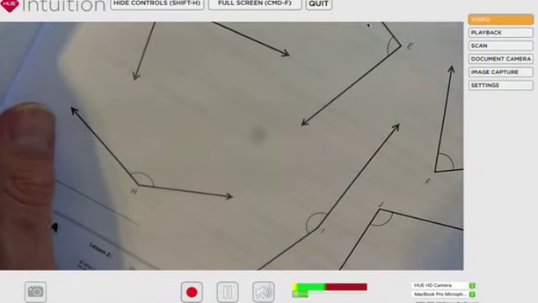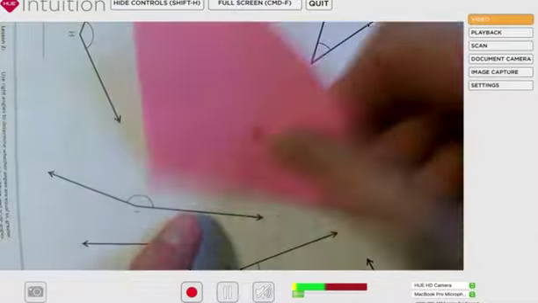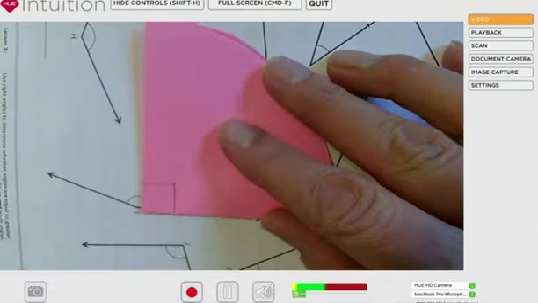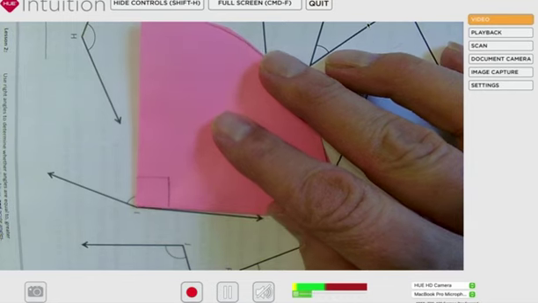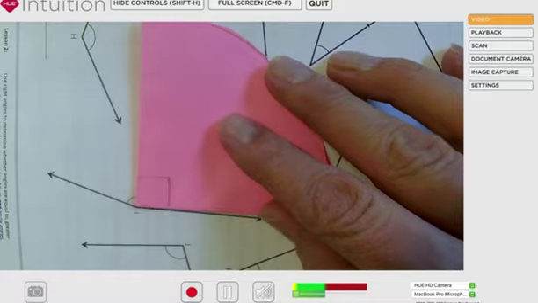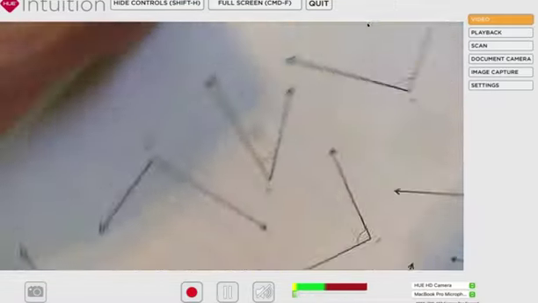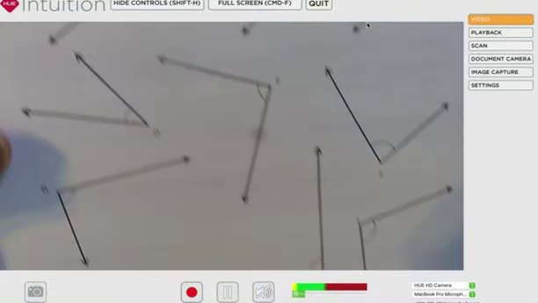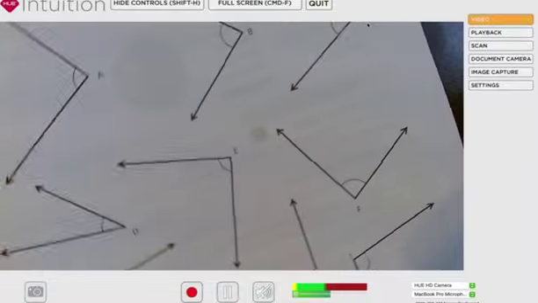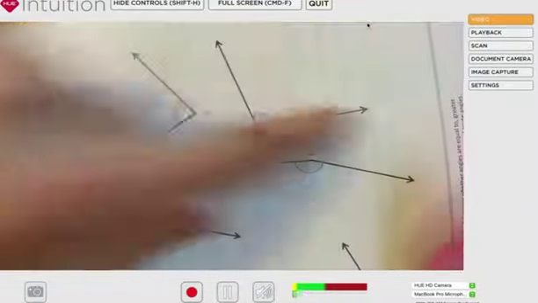Here's another example, this one right here, I. I should have had you look for it. I know I'm going too fast. Slow down, Mr. Brown, let them do it. I is obviously way, way more. Is there another one? I'll let you find the last one. You can pause the video if you want to. Aha! Here it is. It's J, towards the bottom of the paper.